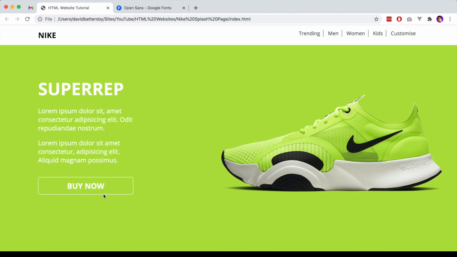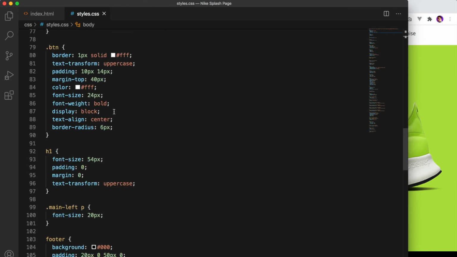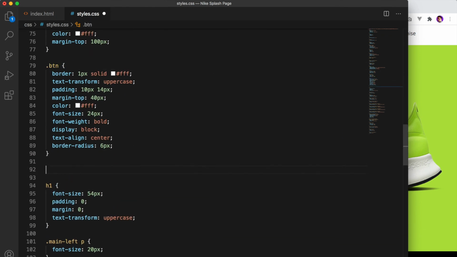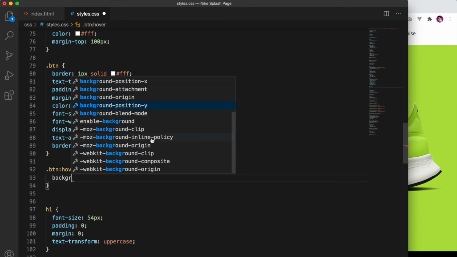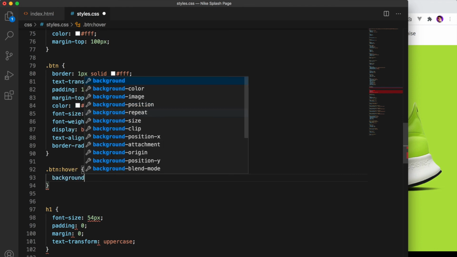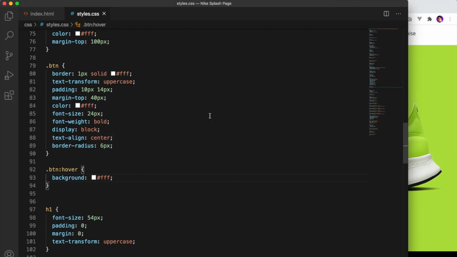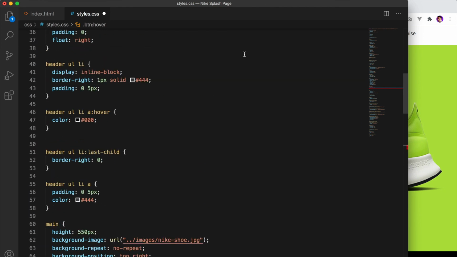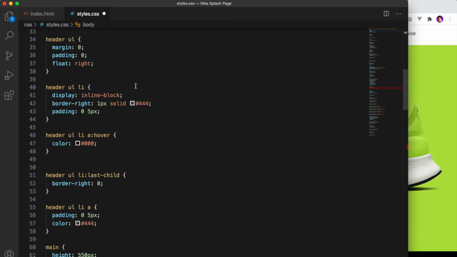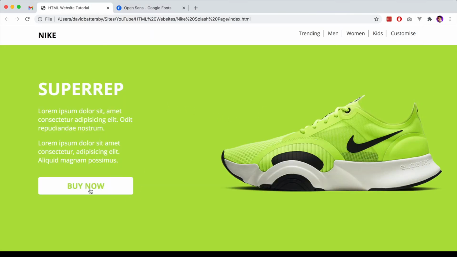One more thing we can do to make this better is have a hover effect on this button. So we can have a solid background on this button once we hover it. Make that a white background color. And since we made the background white, we will need to make the text green once we hover it. So we can get that same green from our background color. Let's try this out once more. And that's looking really nice right now.